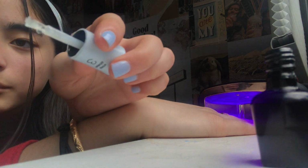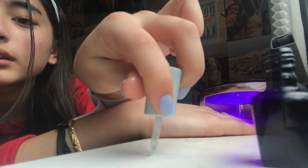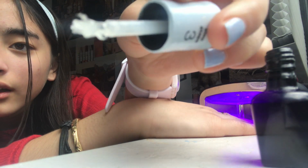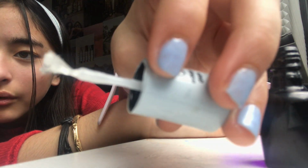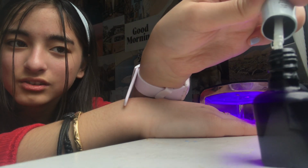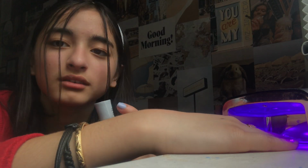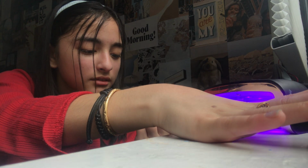So now it's all hardened, so I have to use my base coat brush and my top coat, which is not that bad, but still. Yeah, this is the brush. It is rock solid. I don't know if you could see, but it doesn't even press down. It's not even focusing, but I can't believe it cured. That's crazy. I can't even use it now. It was literally working like 2 seconds ago. Maybe I could soak it in acetone.